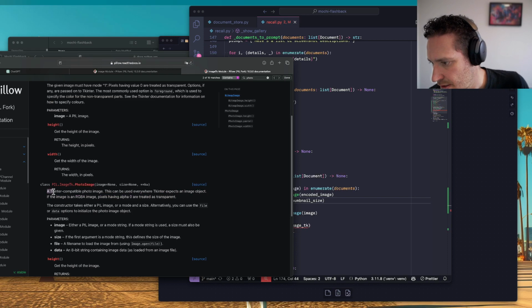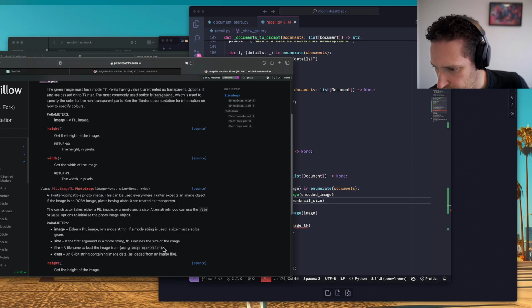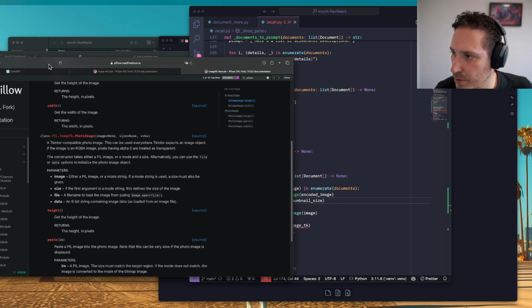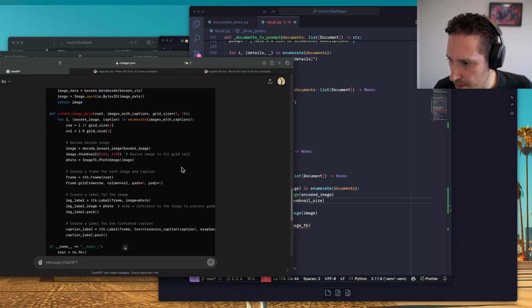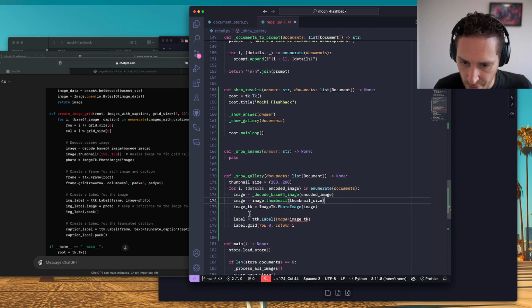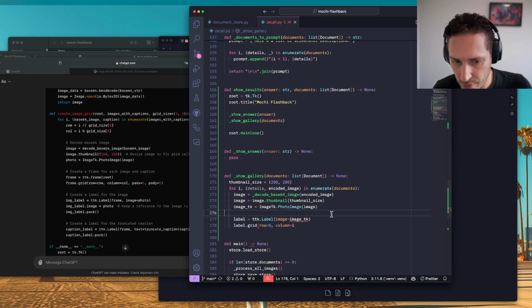Okay, it's just a compatible version. But what's the difference? Ah, okay. I guess this is the key. Cool. So we've got the image. Then create the frame. Hmm.